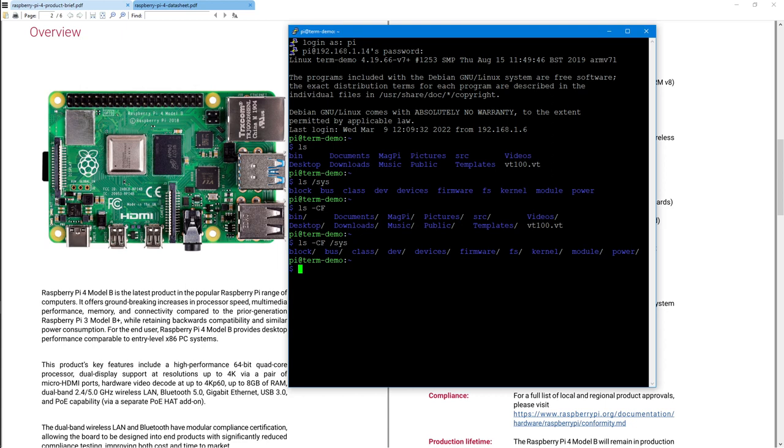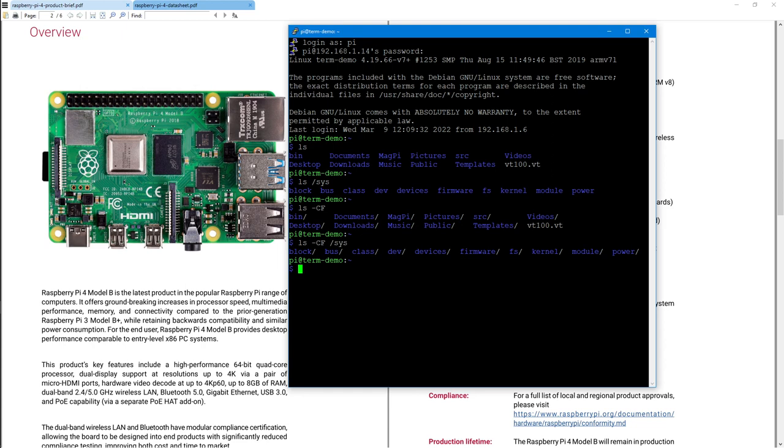Under bus is all the buses that are registered with the Linux kernel. Under class are all the different classes of devices that are registered. Now, every block device, for instance, registers itself as a device of a class storage, so it's not to say that all of the entries underneath this directory tree are unique, because a single device will expose a variety of attributes that represent the characteristics of the device. And so it'll have an entry under class. A block device will have an entry under block. It'll have an entry under class, and so on.